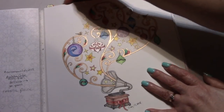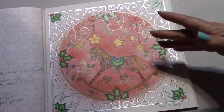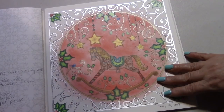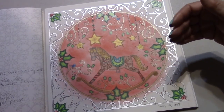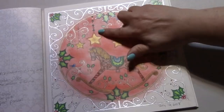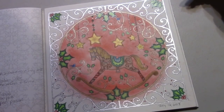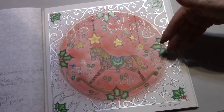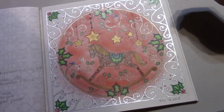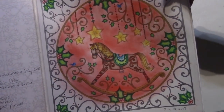Then I did another buddy color, also part of Christmas in July 2018. This buddy color was with Bunny of Color Ruru and Erica. I used my Pablo pencils, some gel pens, and then the red is pan pastels. Everybody's been starting to use pan pastels, and I have a few colors, so I pulled them out to see what I could do. I liked how this came out — I thought that was pretty neat.